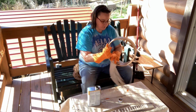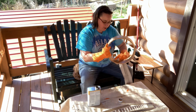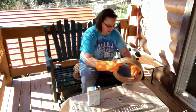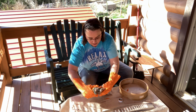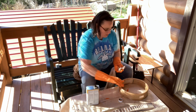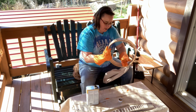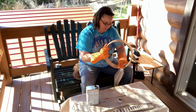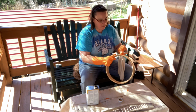So I'm just putting a light coat on here, and then I will come back again and wipe it down, just to remove any excess so that it'll more evenly dry and everything. But that's going to be beautiful.